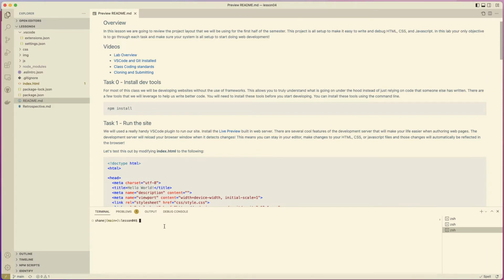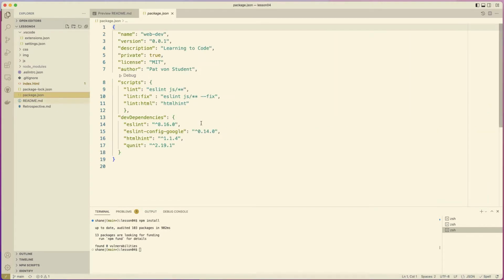And so I want to say npm install. So this is a pretty critical step, because it will install any packages that are listed here. The only packages that are necessary for most of our projects are going to be dev dependencies, meaning packages that are there to help us write better code.